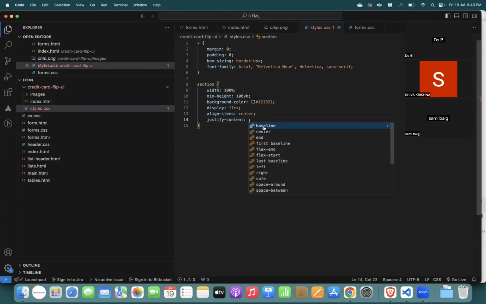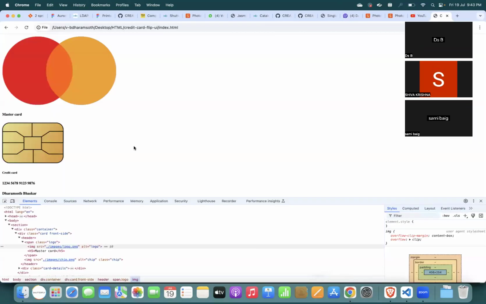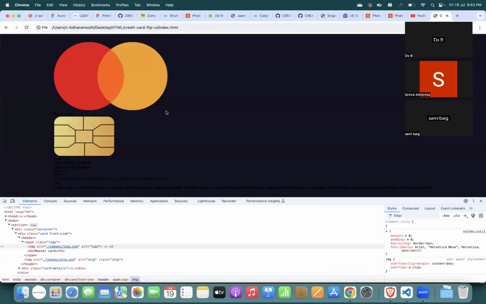And position also will give, position is relative. So we'll try to see the UI now, how much it is done. Yeah, it is taking the entire width. We'll try to manage the remaining things also.